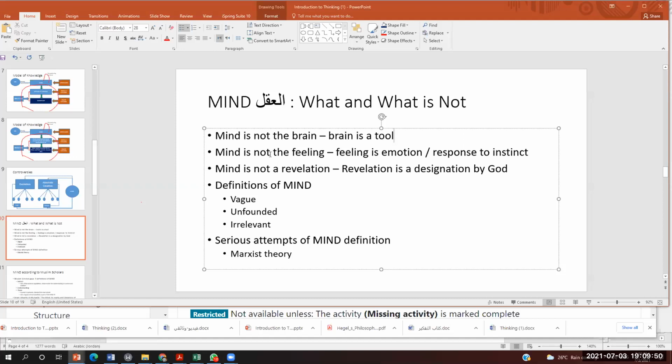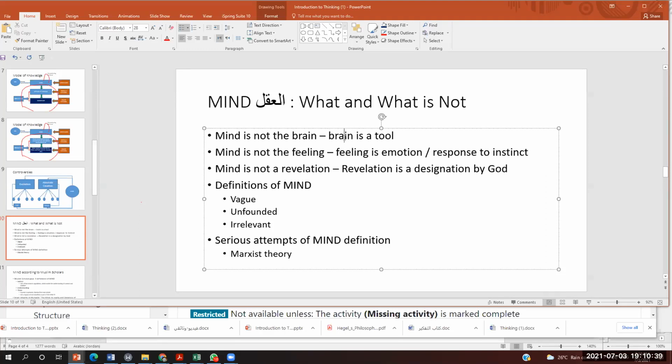Now, going back here, we are saying that the brain is a tool. We accept that. It's true. But that's not the mind, because you may have a brain that is not damaged, and you are not thinking. You are not producing thoughts. And we know many people, you give them some ideas, some information, they keep repeating the information time and time again, and never produce a new thought or a new piece of knowledge, although they have a valid brain. Or maybe the brain is damaged. Even then, you will not be able to produce a thought. So it's a necessary part for the mind, but it's not the mind.